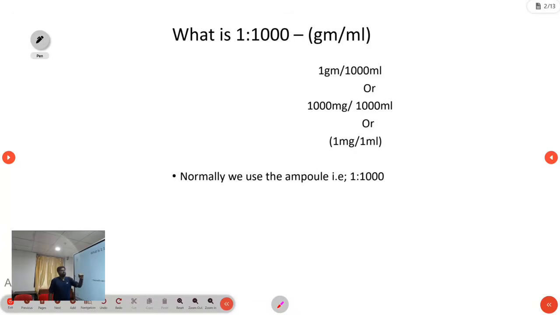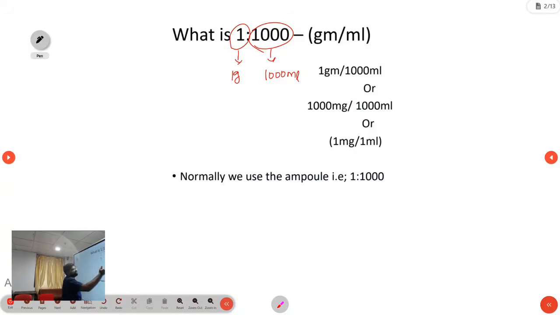So here, when we are seeing these strange numbers, we have to know about this ratio. This 1 refers to 1 gram, and this 1000 refers to 1000 ml. So it means 1 gram of adrenaline is diluted in 1000 ml of the solution. Normally, the availability of adrenaline in the hospital setting is in the ampule. In the ampule it will have 1 ml, usually 1 ml, and the concentration will be 1 in 1000 dilution. Here 1 refers to 1 gram, 1000 refers to 1000 ml.